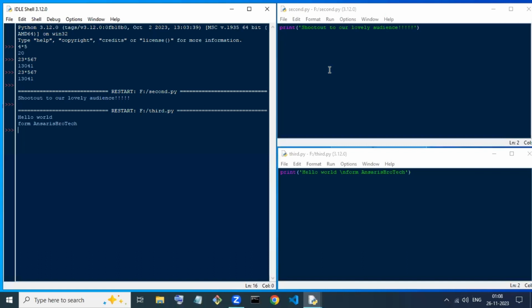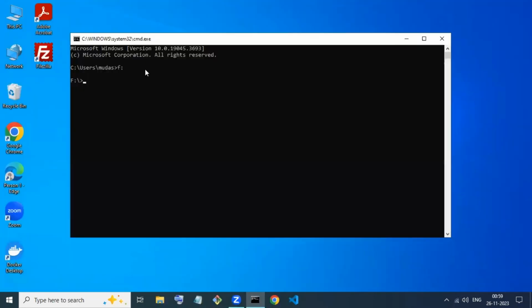So guys, we have come to the end of our tutorial. We'd like to give you a quick recap. We started working with multiple ways of opening Python. The first one we have seen is using the command prompt to execute any program earlier created in your system.